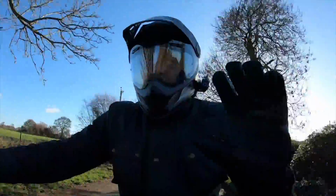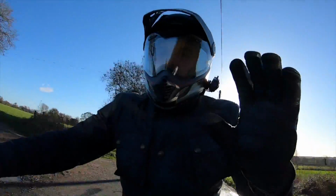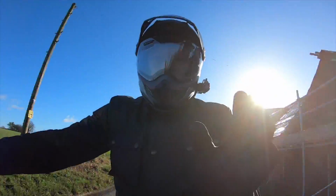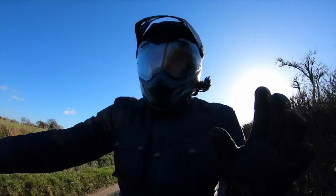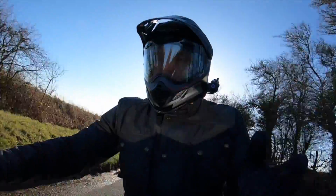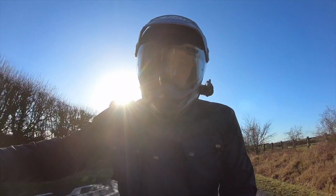I'll head back into the garage and give you a look over what the stuff is, but the verdict on the bike is this vest is a game changer. It's beautiful, controlled heat. It feels like I've got the sun on my back today, and I have got the sun on my back, but at 3 degrees it's not obviously generating much heat. So in terms of the road test and how it worked, I've been using this today, I've been using it over the last couple of weeks, and I have to say, fantastic, really impressed.